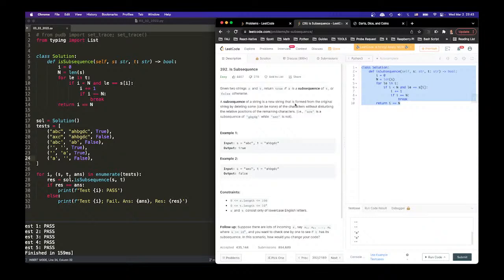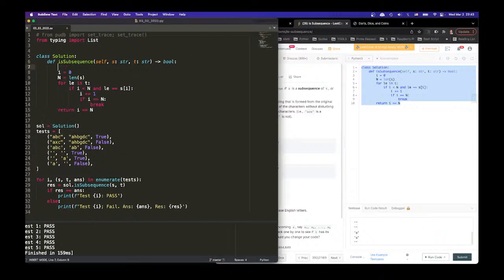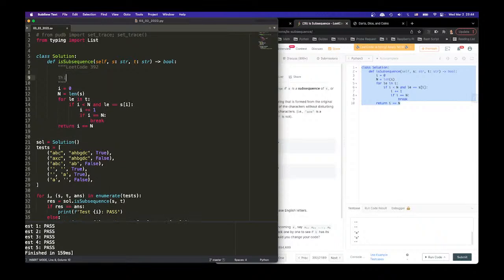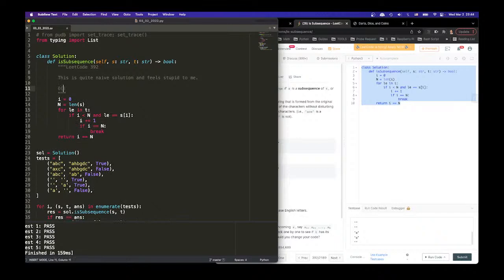But this is quite a naive solution, and it feels stupid to me. Where n equals len s.